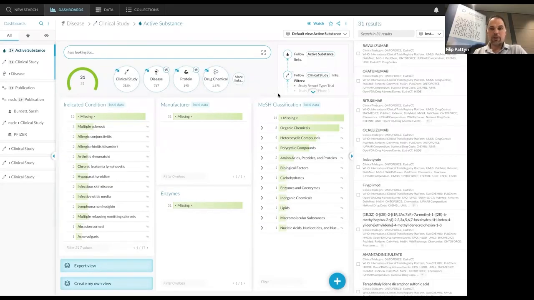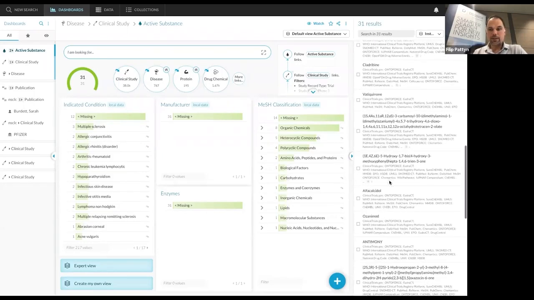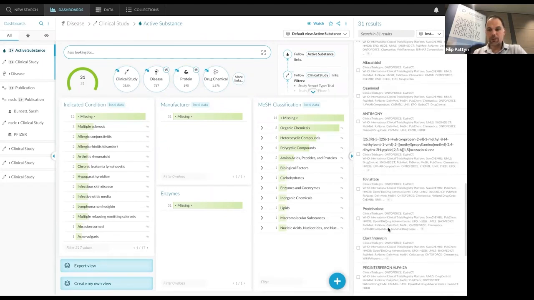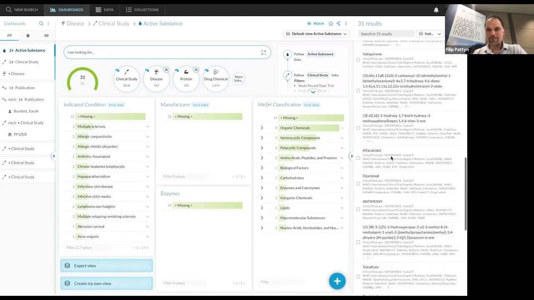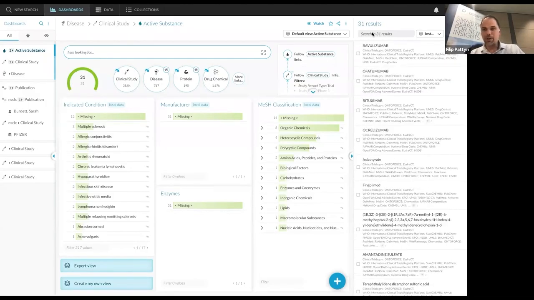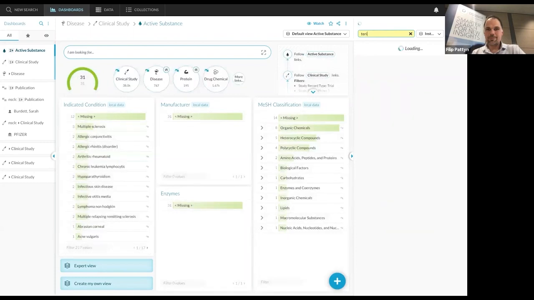Okay, the data is loading. And if I scroll down, I see here some interesting molecules. I had one in mind to pick out, I just need a second to scroll through that. I don't see it immediately popping up. It's just loading. In the meantime, there is a question from the chat.